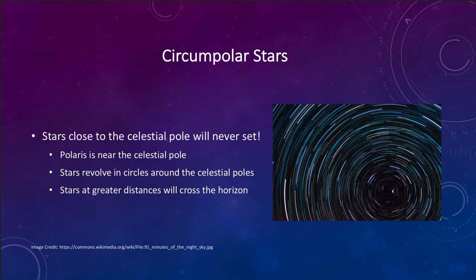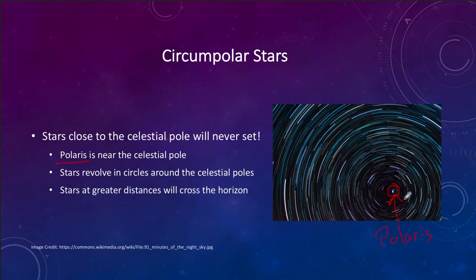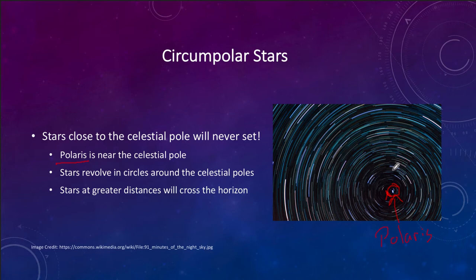When we look at the way things move on the celestial sphere, we have circumpolar stars — stars that never appear to set. A common example is Polaris, the star near the north celestial pole. Polaris is not the brightest star in the sky by far; it's about the 50th brightest star. But it is prominent because of where it is in the sky — very close to the celestial pole, which highlights what would otherwise be an invisible point.